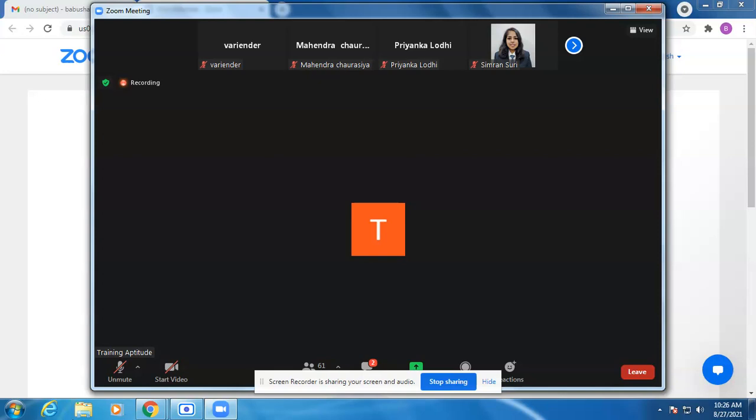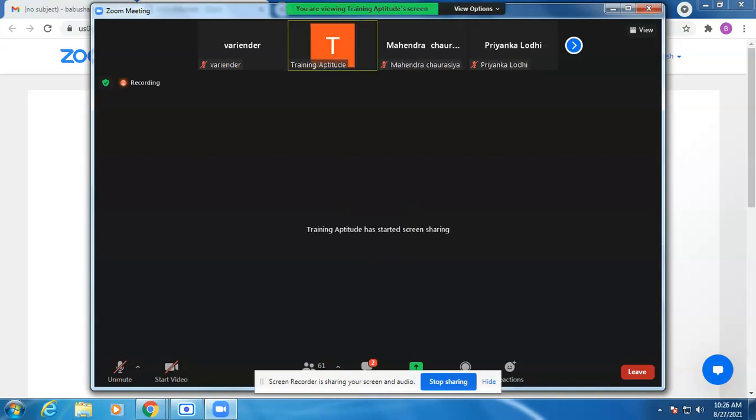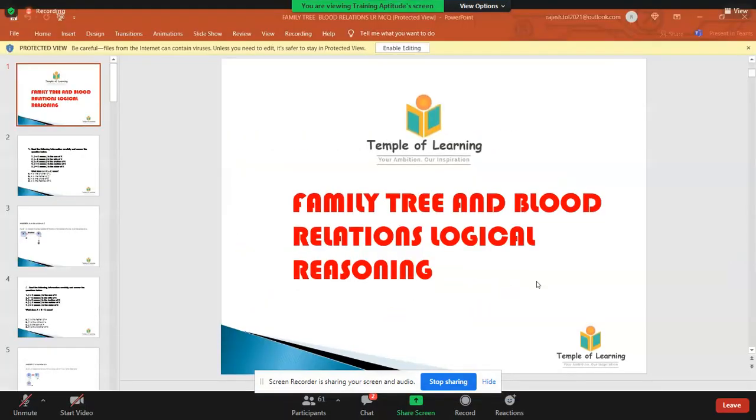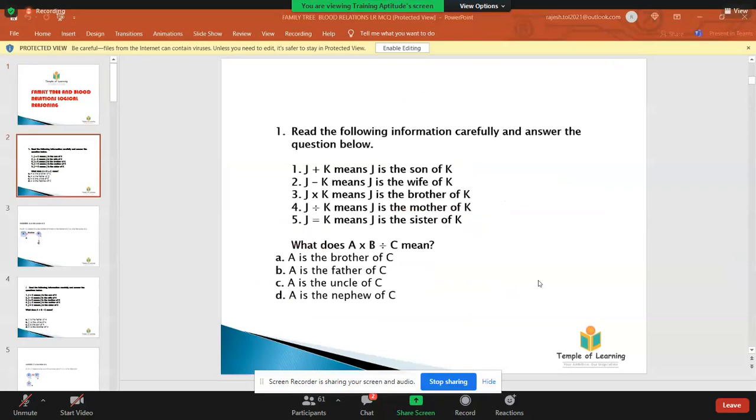So I'll straight away begin with the question so that we can finish at 11. All right. These are interesting questions. These are questions where you are using symbols. Symbol-based questions are fairly common in banking, in SSC, in railways, in most of the government exams. I have seen these kinds of questions in math also. Sometimes not very common in a placement test, but the other set of questions are likely to be common.